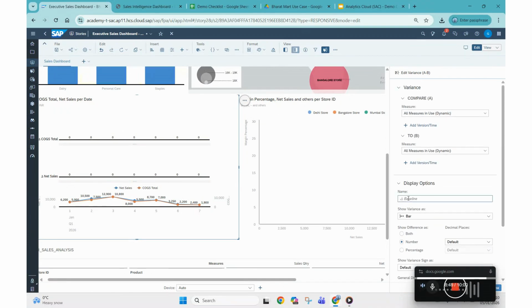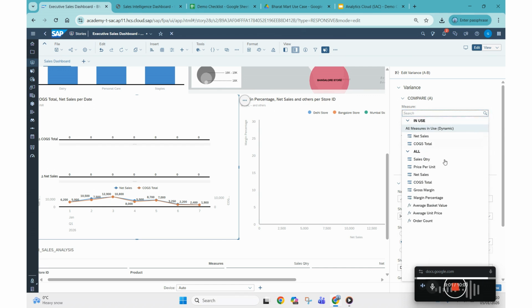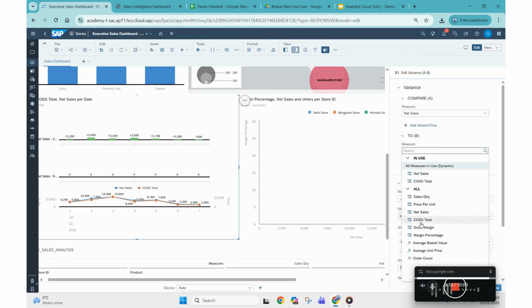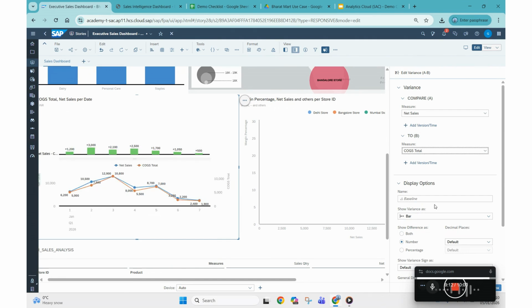So my variances are coming here across the cost of goods sold and net sales. But before adding this, let's see if I can. I'm going to say compare the net sales against the cost of goods sold.